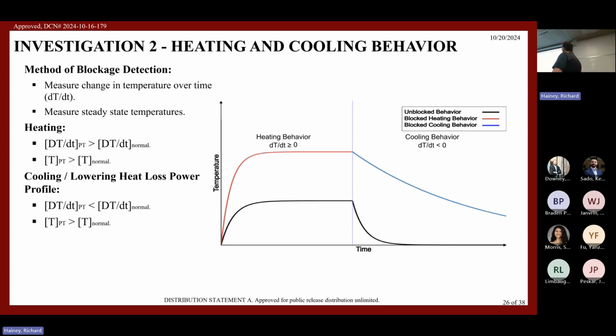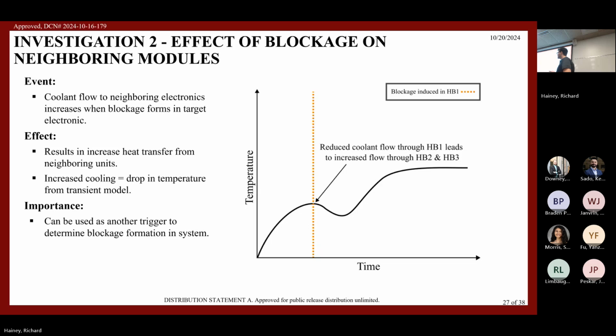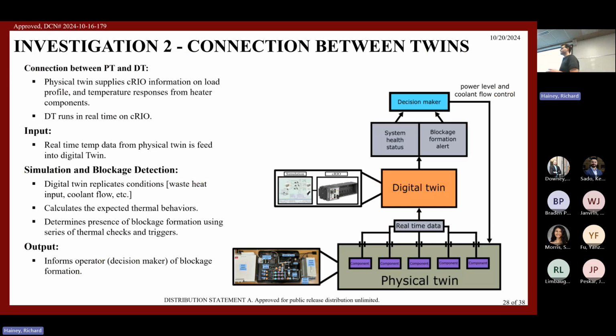You see a slower change in temperature and still a higher steady state temperature. And here is that check which I told you about, the heating from the other converters. You would see a momentary dip in the temperature in the other supposedly unblocked converters, compared to the potentially blocked converter, because of the flow being redistributed to each of these converters.